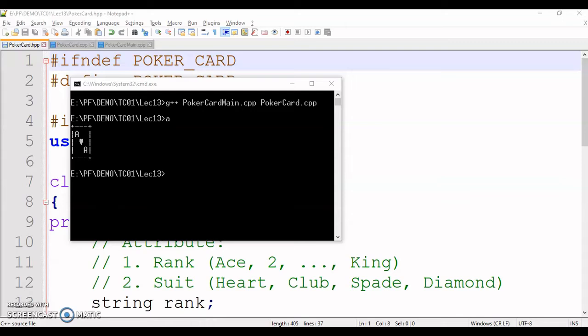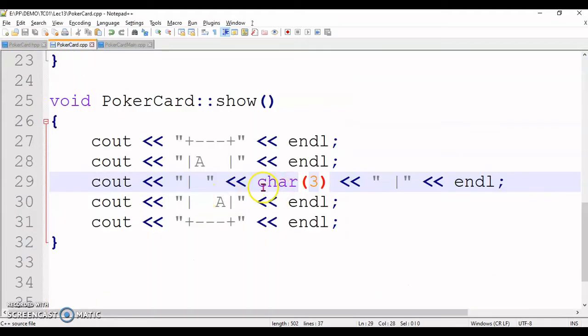So what you can see is there's a heart shape, and there's the design of the card. It's showing that the rank is A and the suite is a heart shape. We actually need to write the code to do this. So where does this come from? Well, let me show you how to really do this correctly using the rank and suite. And after that, this is actually a cast. Stop the video, and then we will continue in the next video to talk about character.